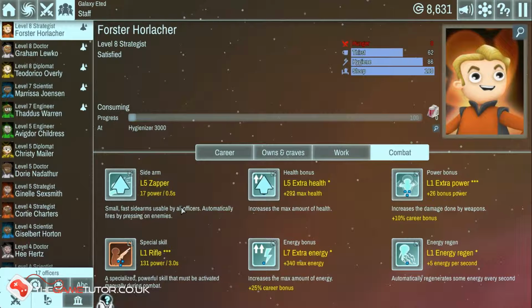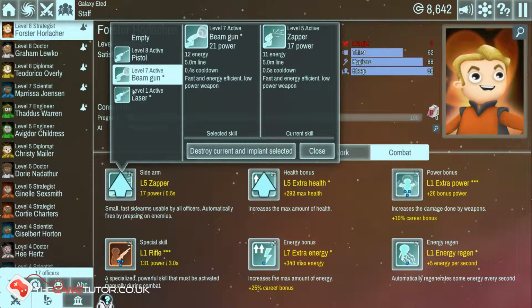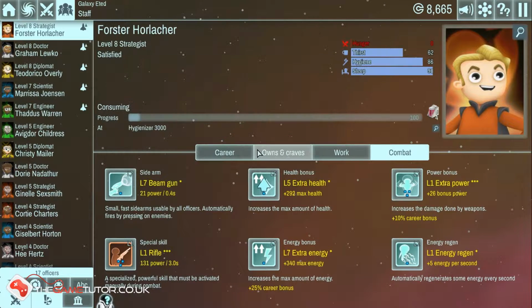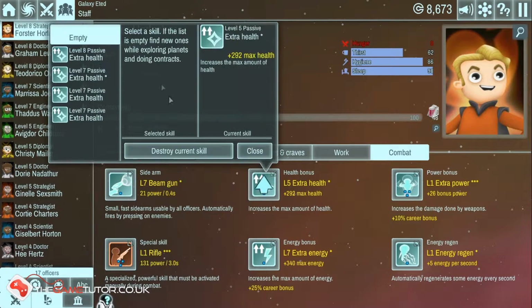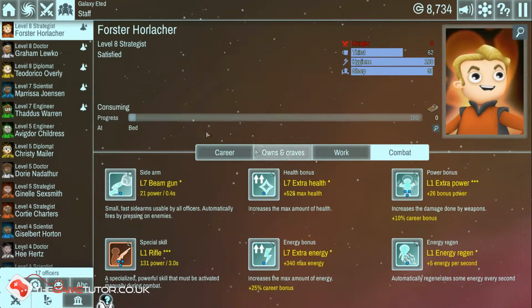Combat. So this is where you can upgrade things. So I'm upgrading my 17 power zapper to a 21 power beam gun. And I'll upgrade 292 max health. Wow, that's very nice. 528 max health. We'll definitely keep that one.